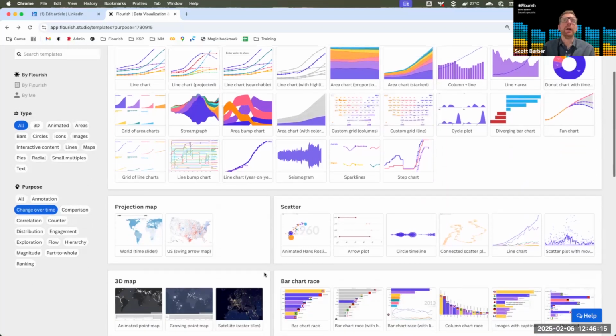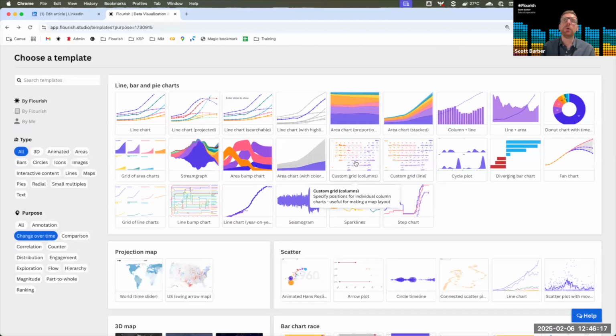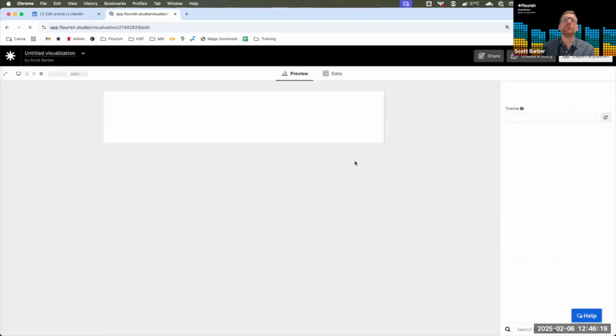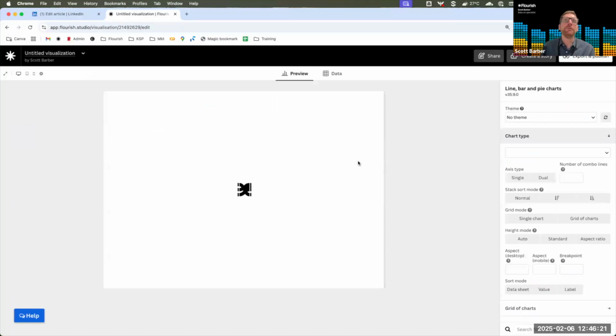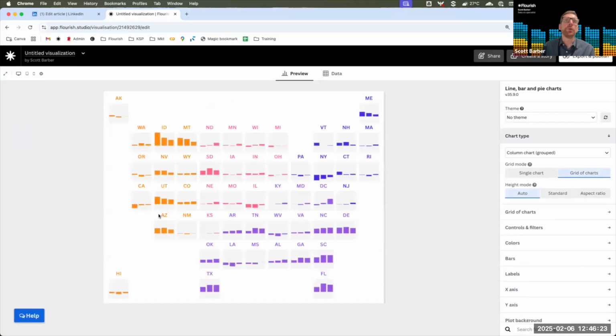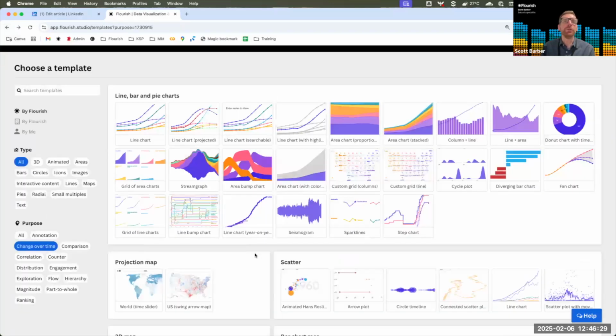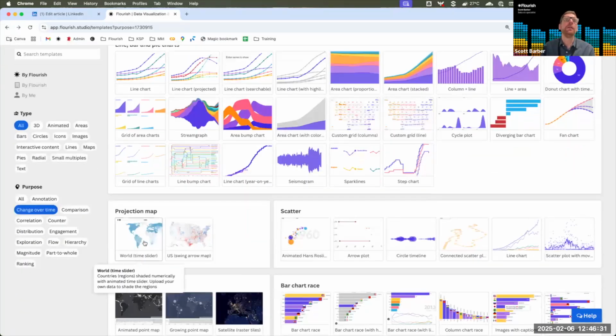You could use this custom grid option. Here we've got the US, but you could do it for Australia. We've got the individual electorates and little mini charts for each one. Or there are maps that work well through time. So you can have a time slider, and you could see the swing through time or something like that. So various different options, I think, for showing change through time.